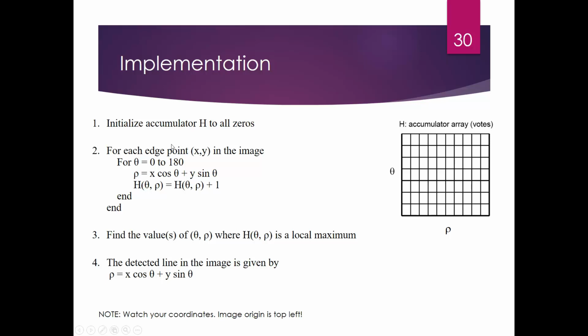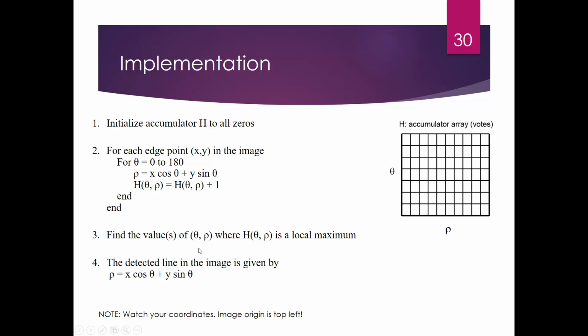Now, to represent it in a Hough space, we have to initialize the accumulator H to all zeros. For each edge point x comma y in the image, theta will vary from 0 to 180 degrees, or you can also vary from minus 90 to plus 90. For example, for each point, rho is equal to x cos theta plus y sin theta. We have an edge point x and y that has already been given. So now we are going to change the value of theta from 0 to 180 degrees, and corresponding rho we are going to calculate, and for that H of theta comma rho, for every edge point, is going to be incremented by 1.